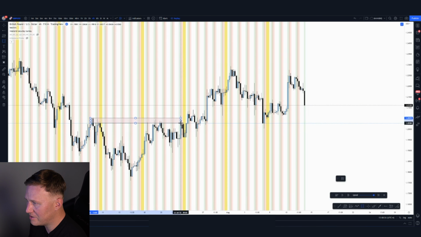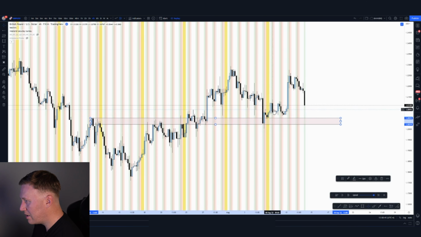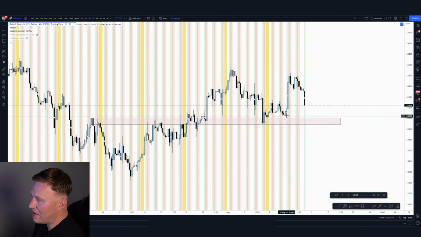So we can see resistance here, and now price has broken through it with a strong impulsive move here. We can see that here at that 4-hour candle. Price came down and retested, now using that as support, pushed up, came back down and retested that area a second time before consolidating a little bit and then eventually showing an impulsive move.